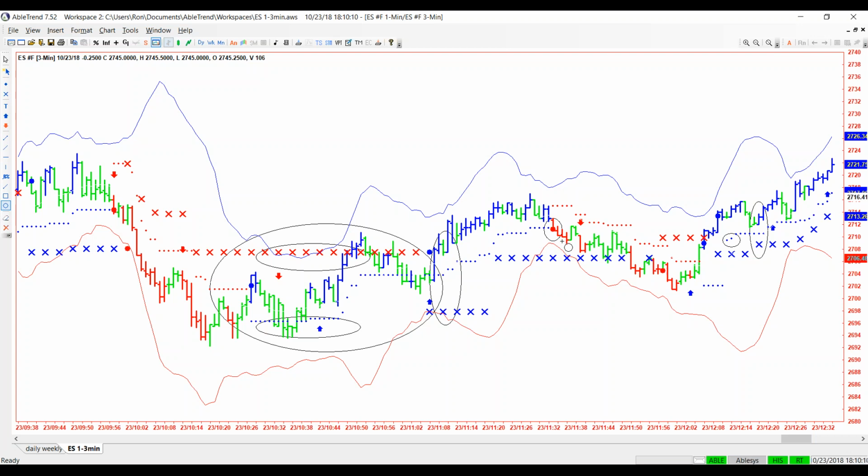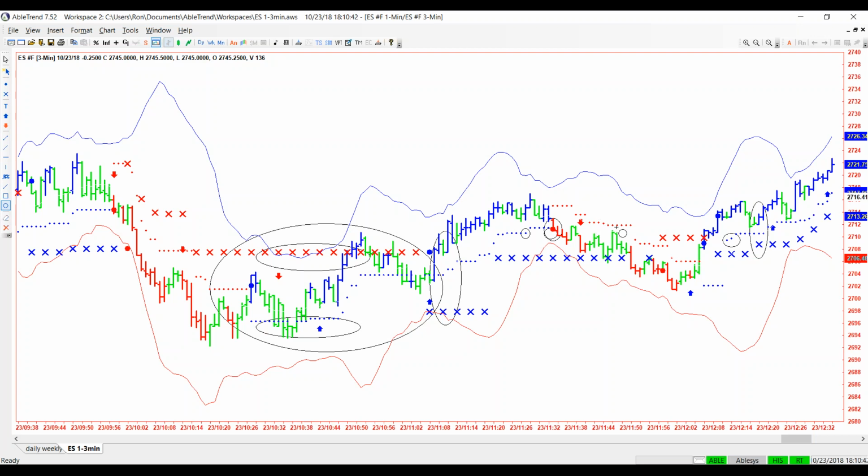Now, there are only 2 exit rules. An opposite bar: red is down and blue is up. So if we're buying and we get a red bar, we're out because red means down. So either we get a red bar or we would be stopped out, which would be right there. However, it never got to that point. So maybe we made a point or 2 on that trade. The point I'm trying to make is there are only 2 exit rules. Otherwise, you stay in the trade. You're safe. You've got the blue dots below. It means you're in an uptrend. Stay in the trade. You've got a wall of support protection under the price. You're safe.